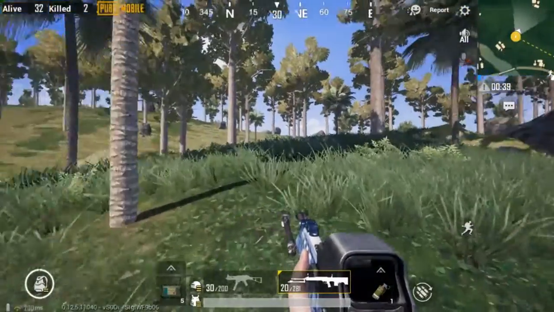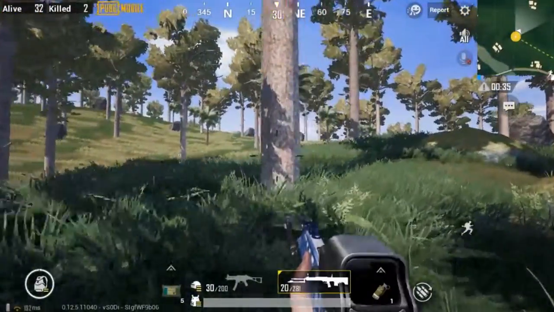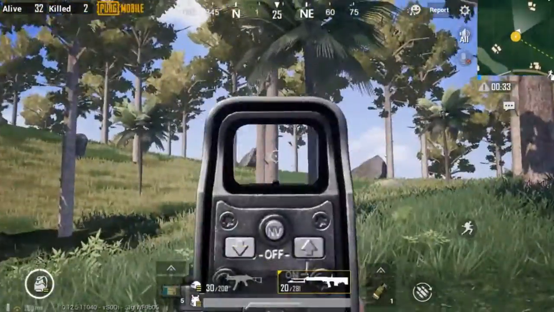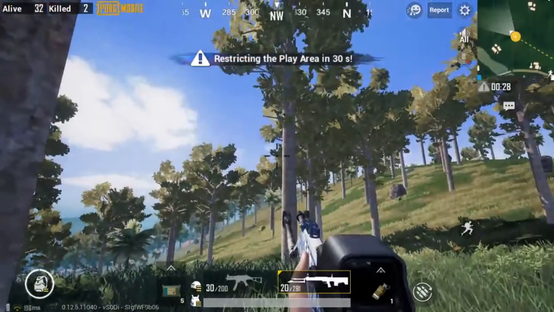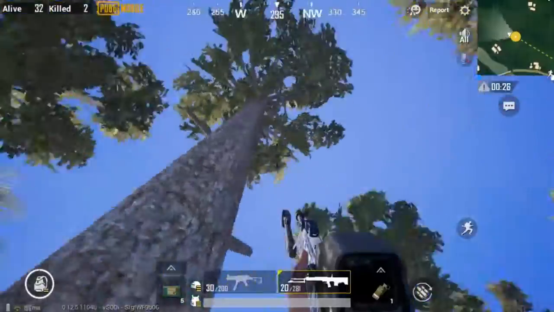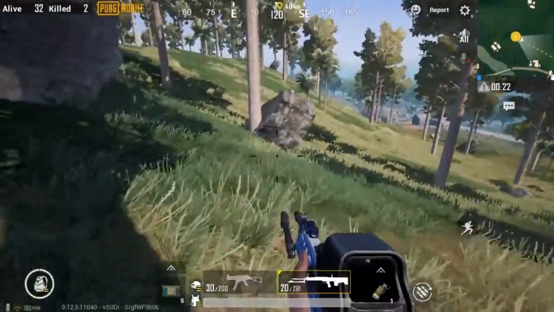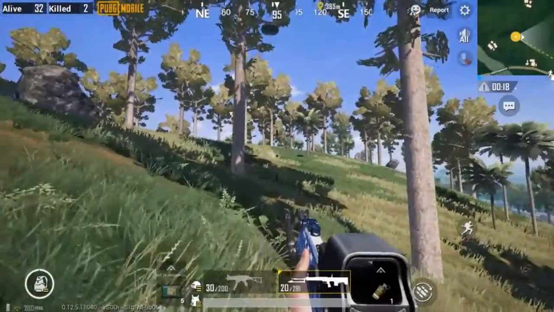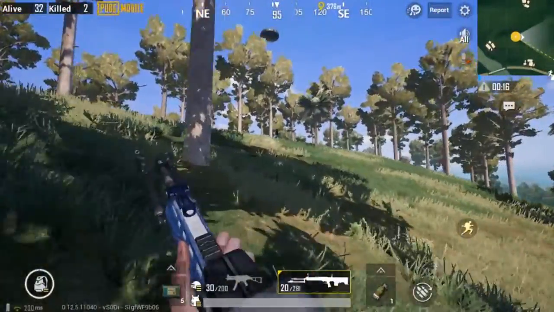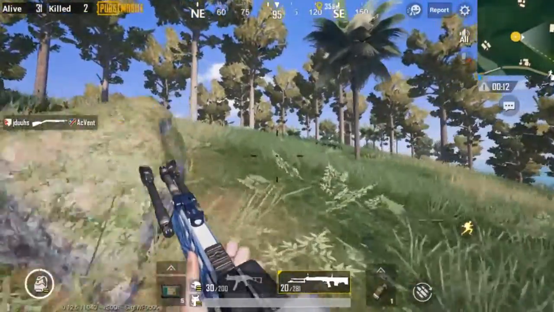I'm looking for him. I don't know how far ahead they shot. Yeah, let's leave it. Let's go this way. Let's continue to our nav point. Airdrop's right in front of me. Let's go for the airdrop. It's nice and close.